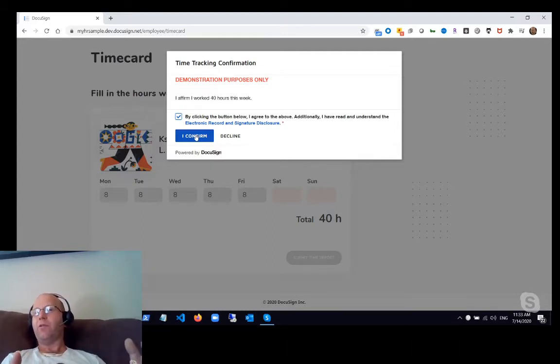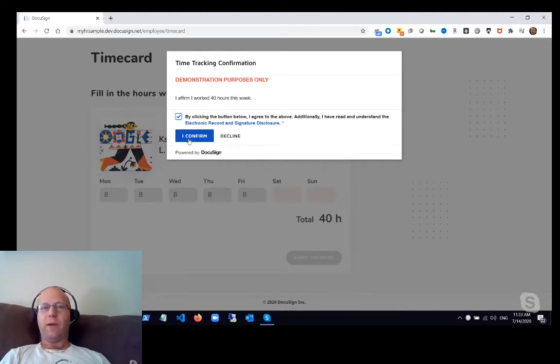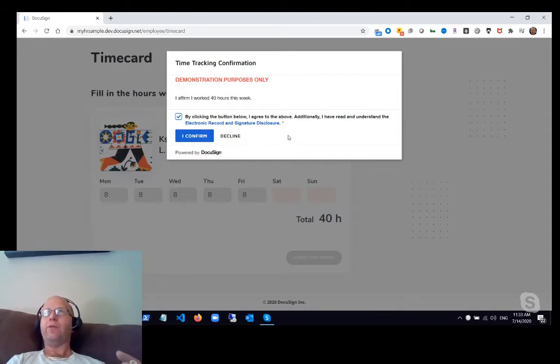Typically, it's called a click wrap, and it's an interaction where you just agree to something, affirm, confirm. I mean, there are many words you can use here, and you can actually customize. I'll show you the word here. And you can customize this whole thing. And the nice thing is that it's a much lower barrier to entry, kind of less scary. You don't have to adopt a signature. You don't have to do all those other things that make DocuSign maybe a higher level. And you can just say confirm.